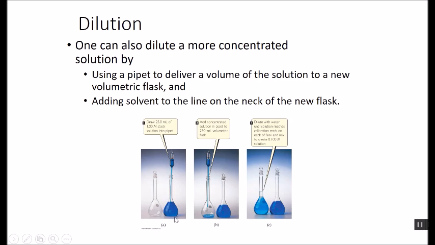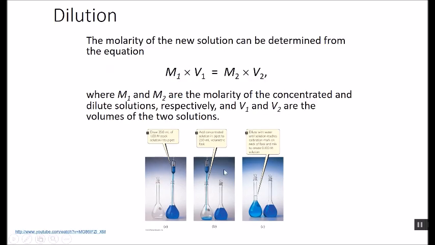Now, if you knew the concentration of the very concentrated solution, the dark blue one at the beginning, you ought to be able to figure out the concentration of the light blue one at the end if you knew how much you added to this flask, which we do. We use this 25 milliliter volumetric pipette, so we know how much we put in. And if we know the final volume we end up with, we ought to be able to figure out our new concentration. So what equation will we need to do that?